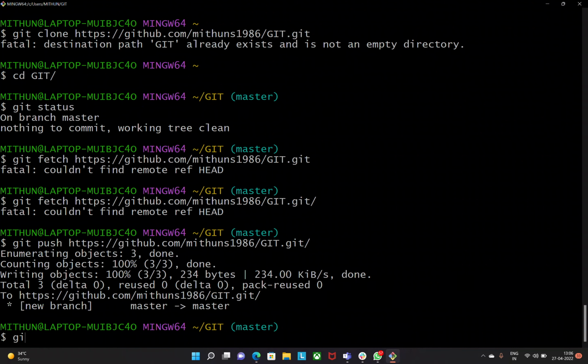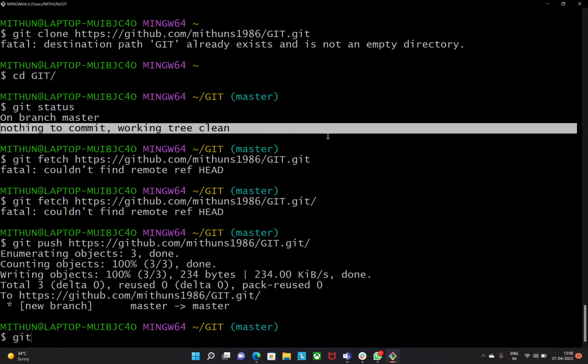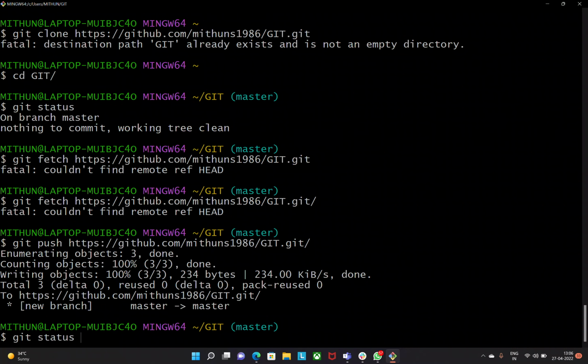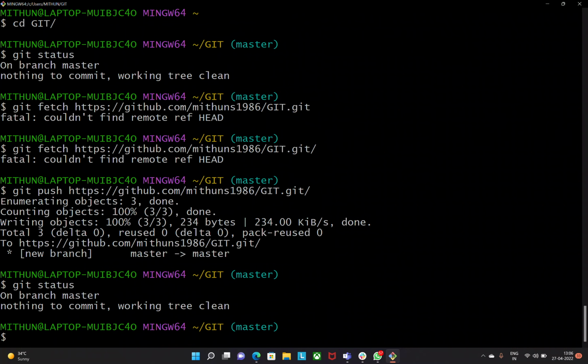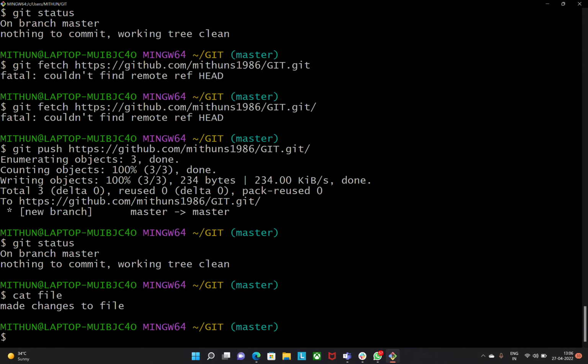Now see the thing here. So git knows. Now if you do git status, see earlier what it is doing, nothing to commit, right? Working tree clean. Now see git status. It still doesn't know, because it says your local copy is fine, because you have not made anything here. Your local copy made only the second and third line, it is there in the centralized repo. So in order to know that, what you have to do, git fetch.